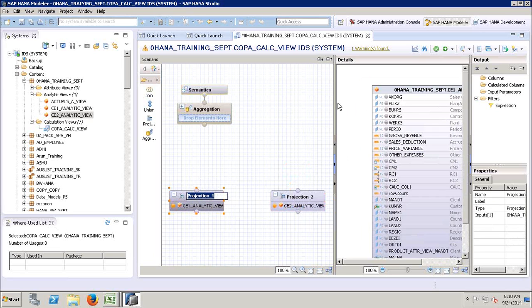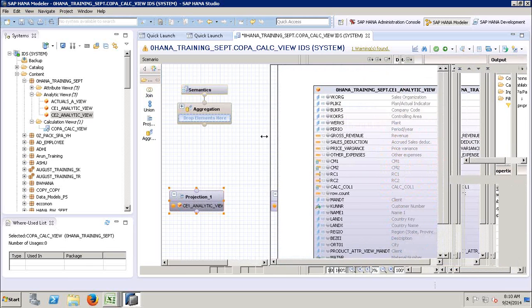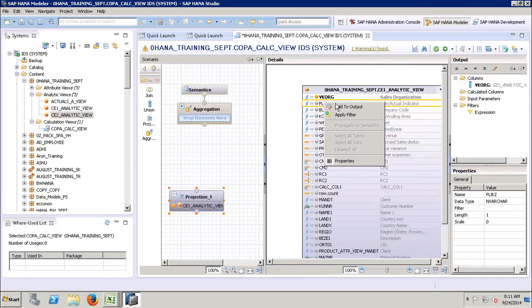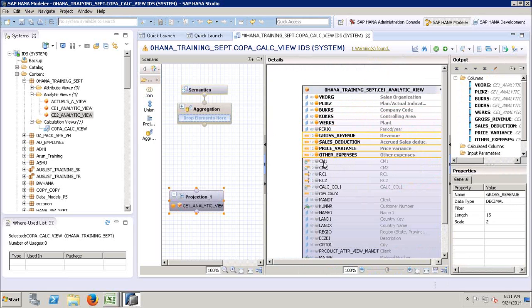If I go into the projections, I am right now in projection 1, which is based on my actuals, the CE1 analytic view. I have to choose what columns I want to use and add them to the output. I can choose all of them in one shot as well. I have CM1 and CM2, so I'm going to use these. I'm not bringing in the other columns.